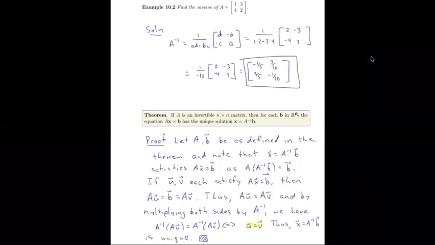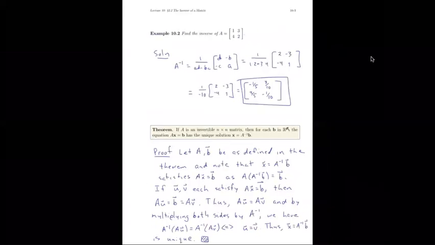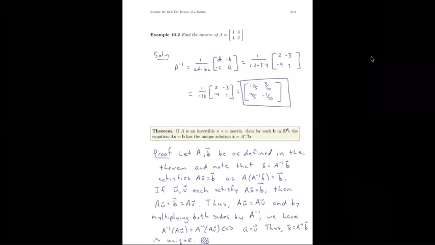Once again, we've essentially done the same proof I did on the previous page in more of a sketched form. But we see that if we declare two solutions to this system and there's an inverse A, then these two solutions cannot be distinct. They must be equal to each other. On the previous page, I argued more with a contradiction statement, but in this page we see that if the solution exists and A is invertible, then the solutions must be unique. So they must be equal to the same single solution. That pretty much proves that theorem thoroughly and quickly.